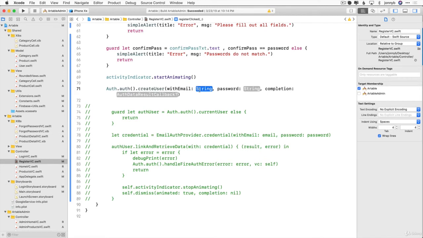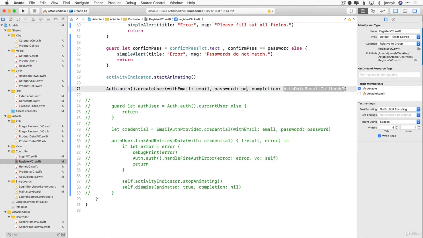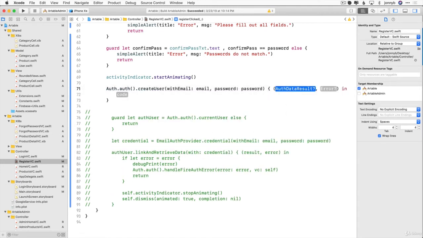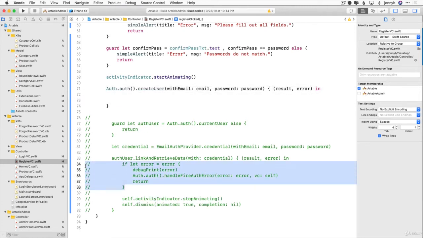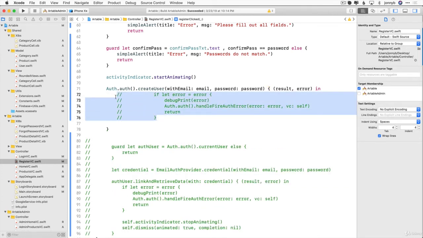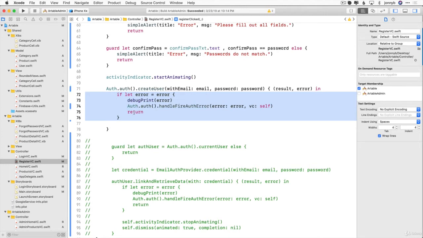Okay, so then all you got to do is pass in the email, the password, and we get our closure here, our completion. And I'll call this result and error. And that's it. We can go ahead and keep the error handling that we had previously. So I'm going to copy that and then uncomment it and then do Control-I to format it.